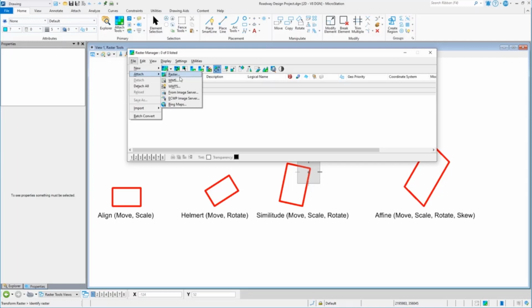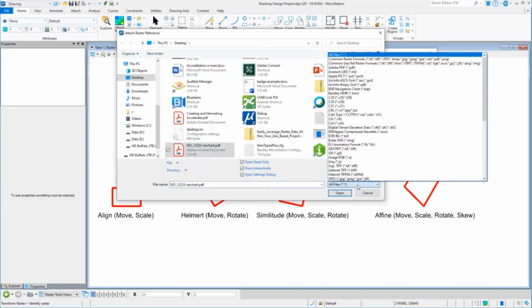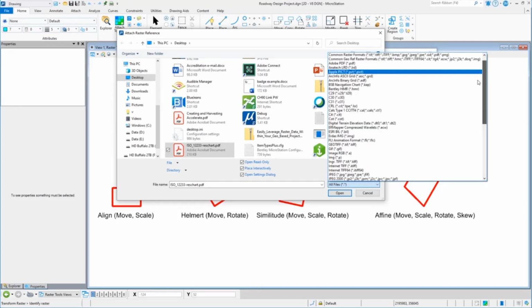So I'm going to go to file, attach, and very similar to what we might do for a standard MicroStation file for just referencing anything that was a vector image, a drawing. We're going to go to attach and raster, and we're going to navigate to the correct, in this case, a PDF. Again, from last month's session, MicroStation has a lot of different raster formats that it can work with. Some are faster, some are better at displaying and so on than others. There's a whole lot of them to choose from. I'm just going to use a simple PDF file.